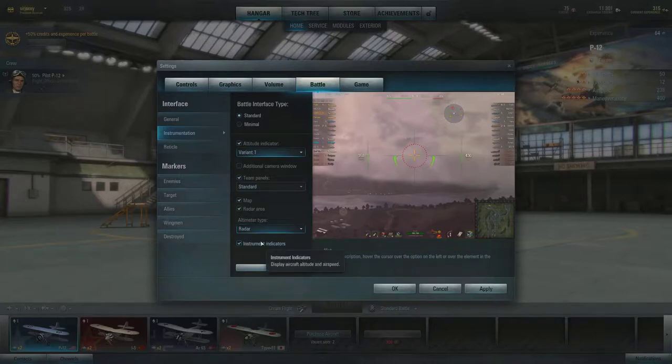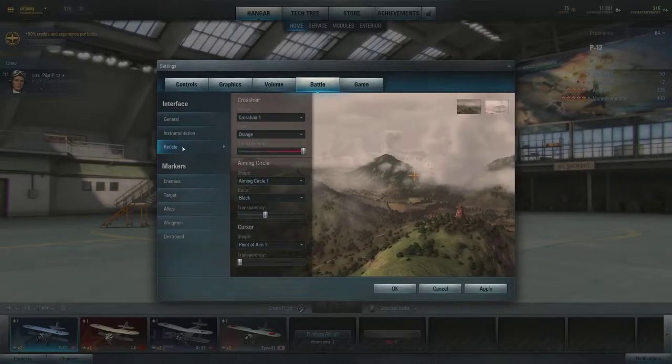Instrument indicators. Okay. Now, this thing. Crosshairs. We want the crosshairs to be large. And let's make them green. Okay, make them green. Aiming circle. There. Make that red. No, we're going to leave it black. We're going to pull the transparency up on it all the way. Maybe now I can see.